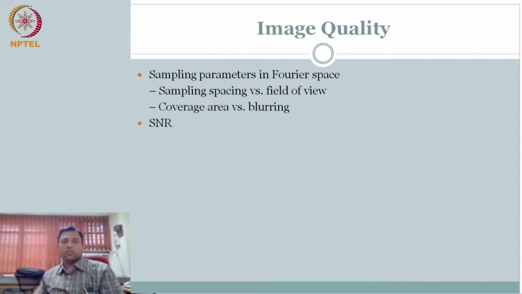So first we will focus on sampling parameters, and the reason for this is that it is related to resolution. So first we want to talk about resolution and then signal to noise ratio. Of course, we already spoke about contrast, the contrast mechanism, before. So once we have noise, you can arrive at contrast to noise ratio. But the emphasis here will be essentially to bring the noise part of it and the resolution part of it, which is very key.